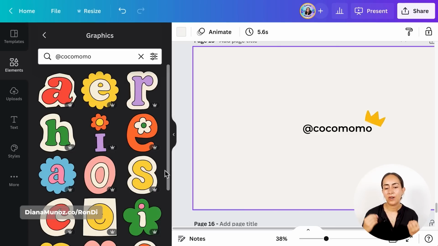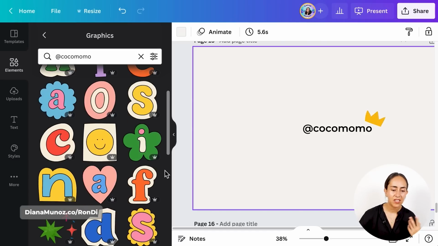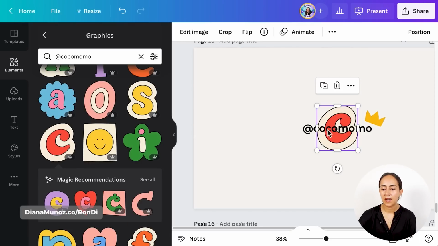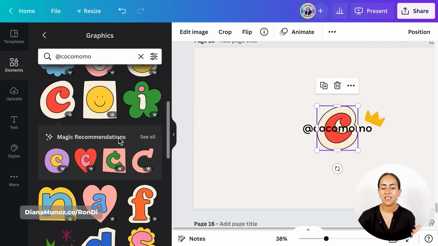What I really like about this set of elements is that you can use different styles for every single letter. So let me show you how to build a word with these elements. Let's say that we want to write Coco the same way as we saw it in the previous slide. I'm gonna bring the C to my empty Canva, and then you'll see that Canva is giving us magic recommendations.